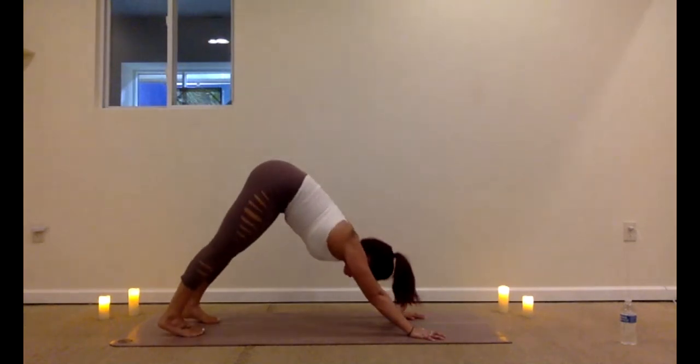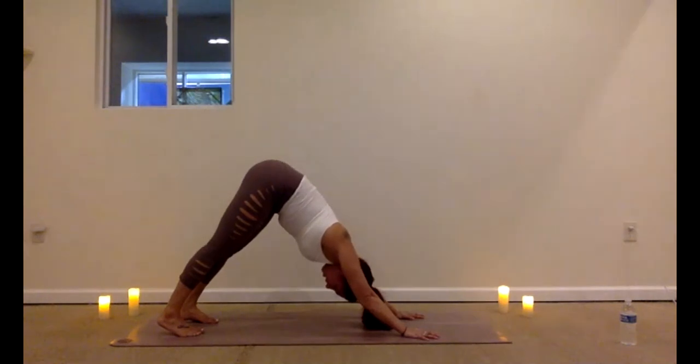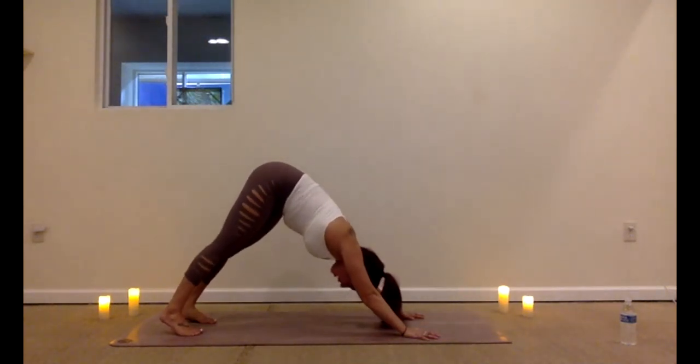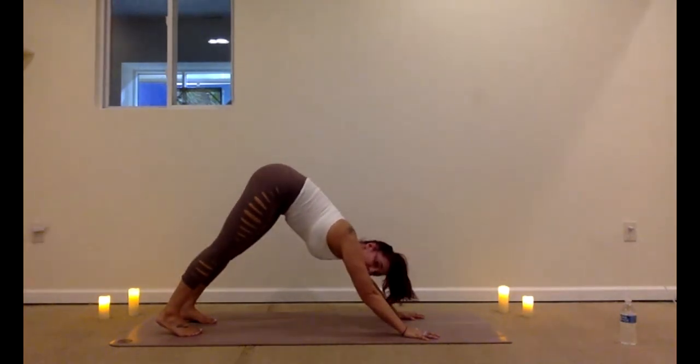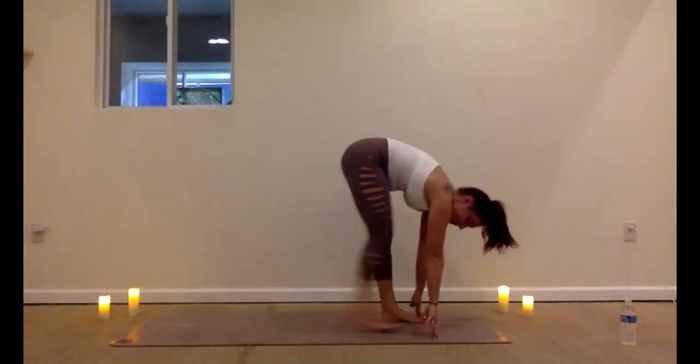2 breaths is the class. Inhale together. Exhale together. 1 more breath in through your nose. Breath out through your mouth. Straight leg walk. That means A, don't bend your knees, and B, take as many steps as it takes. Look at my body all the way to the front of your mat. Do not bend those knees.